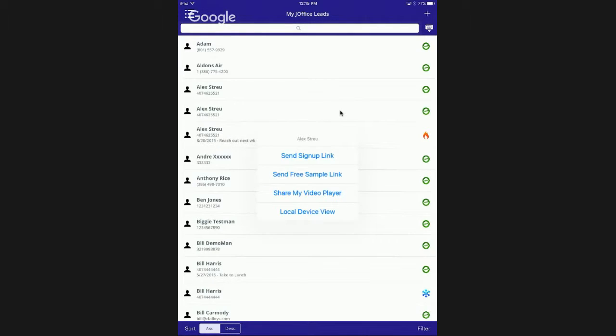If I want to send a free sample link, first of all, I have to have samples available in my inventory, and these are for the Jeunesse Cellular Rejuvenation Serum. These are your 7-day samples that you get in your starter kit when you first join the company. So this is what I'm going to be able to send. And if I tap on send the free sample link, it is going to show me what my link is going to be, which of course is a mobile view. I must not have samples in my inventory because if you don't have samples, it doesn't work. If you have them in your back office, it will load and send it right to that mobile page.